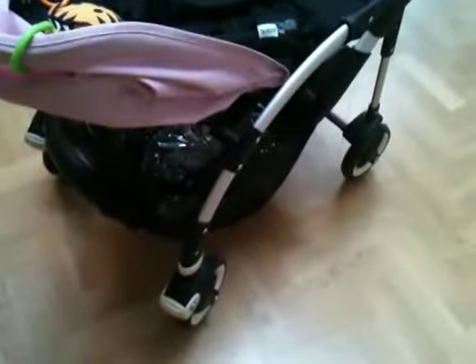As you can see, you can't quite see how difficult it is to push, but I'm trying to turn to the left here and you have to sort of rock it to turn it around, whereas when we first got it, it was absolutely beautiful. It's basically a very strange problem — I feel like there's just some flex in there that's not as it should be.